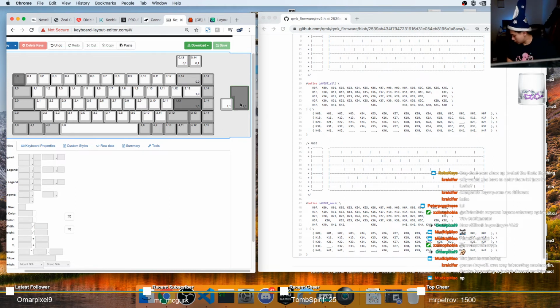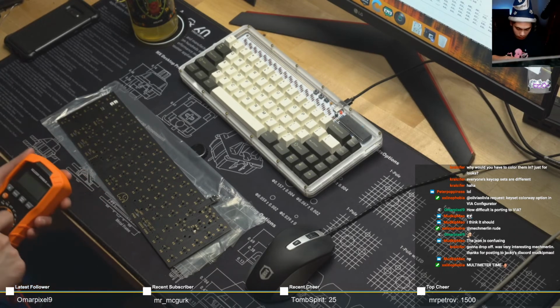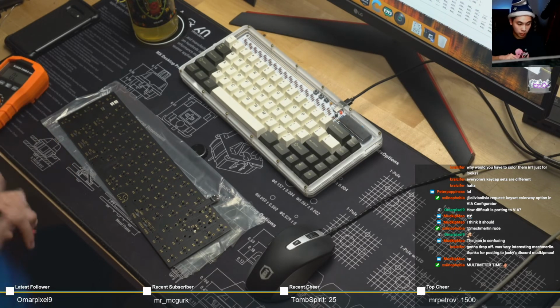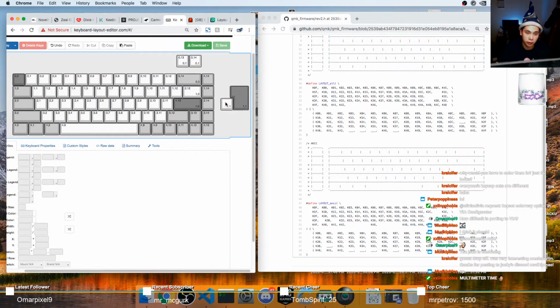Okay, so in this case, I may actually have to poke at the PCB since the code itself isn't very revealing. So camera, turn on. Please turn on. There we go. Oh, nope. Oh, is it back? Come on, come on. Boom, there we go. Okay. It's multimeter time. We gotta figure out what this ISO key is, and also what this key is. Basically, I'm trying to figure out what these two keys are.